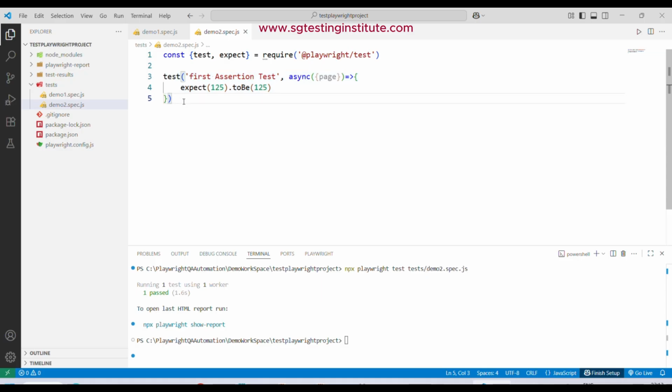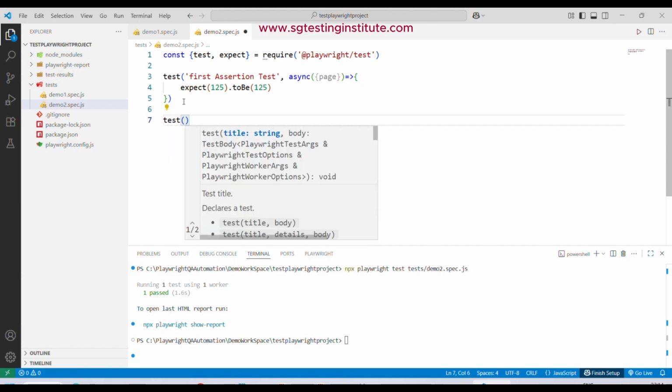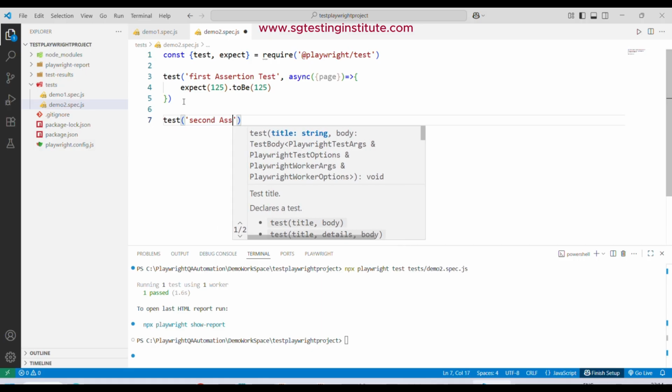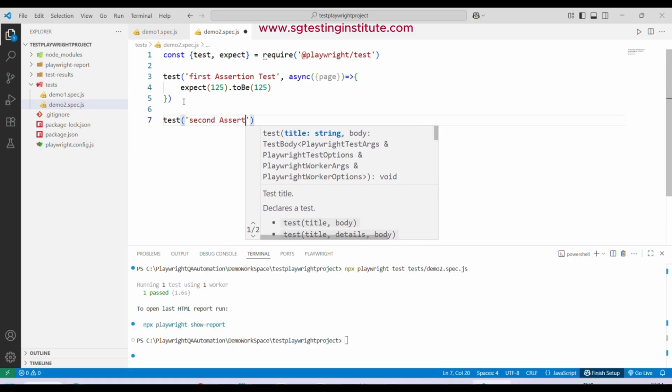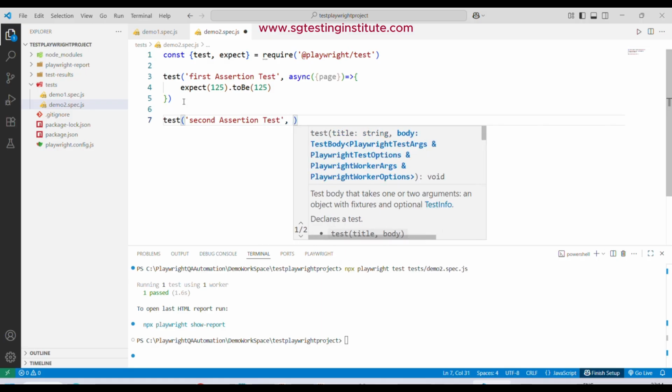The second one, I would like to run test second assertion test. So here one observation is that the test name should not be duplicate.